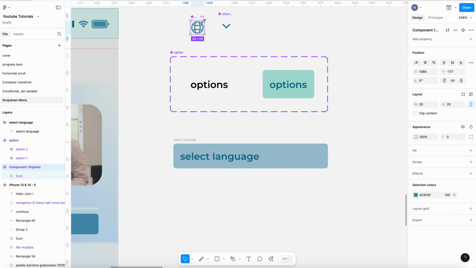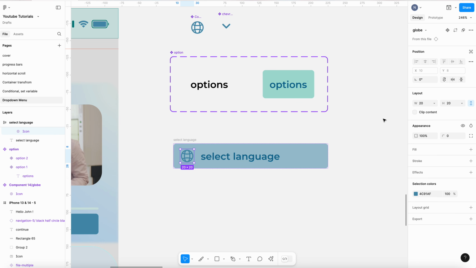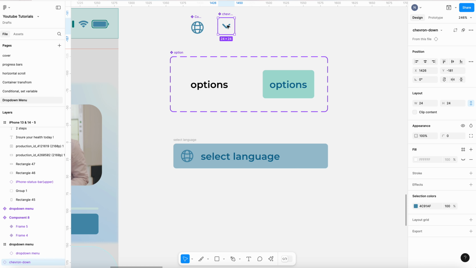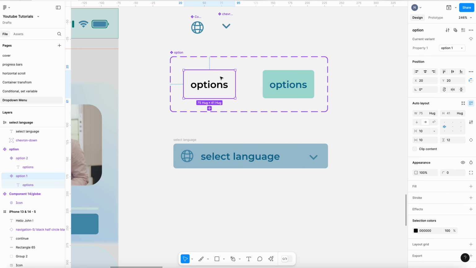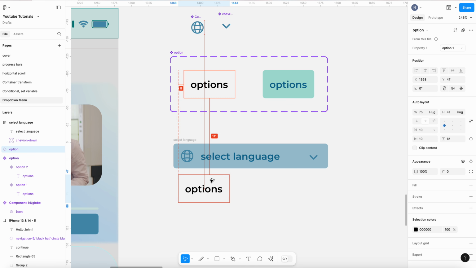And I will just go ahead and drop all these icons to make it more visually pleasing. Okay, that is done for now, and we go ahead and drop the instance of this, right?